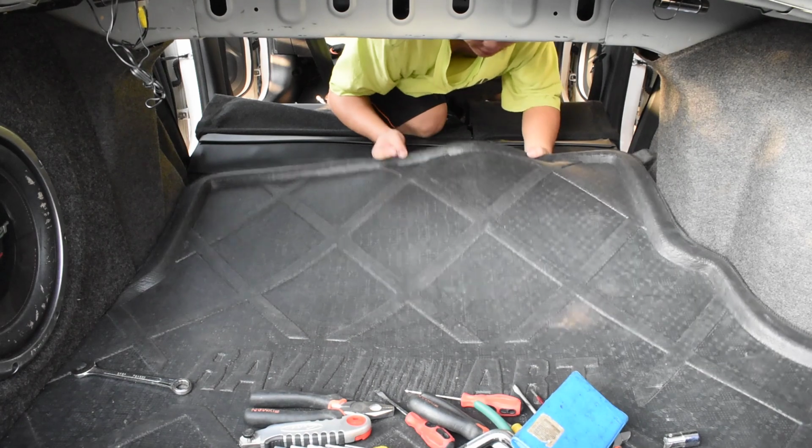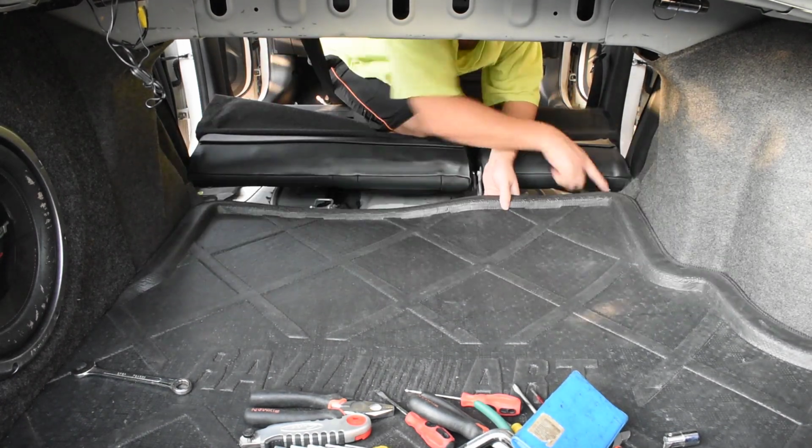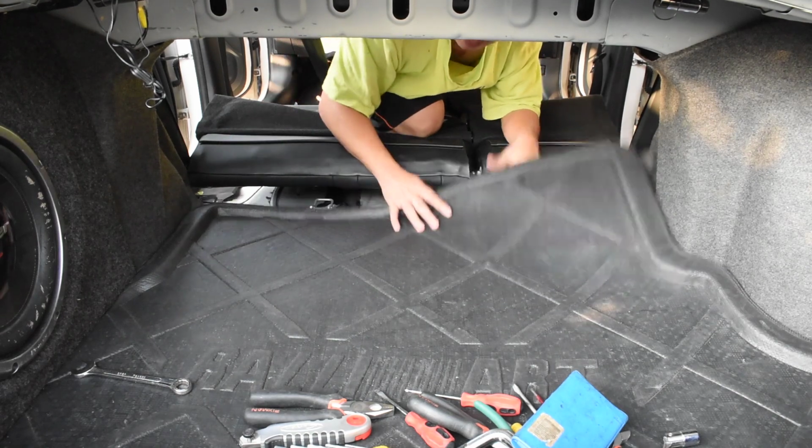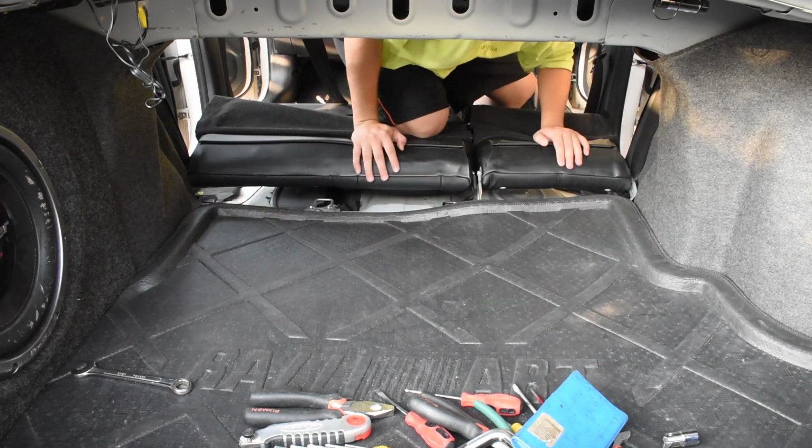Okay, so to remove the back seat is 4 bolts, 1, 2, 3, 4 over here. Size still 14. It's either 14 or 17 mm.